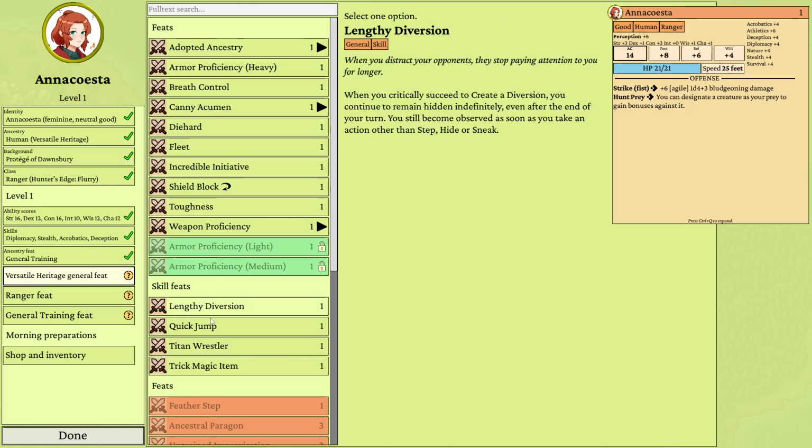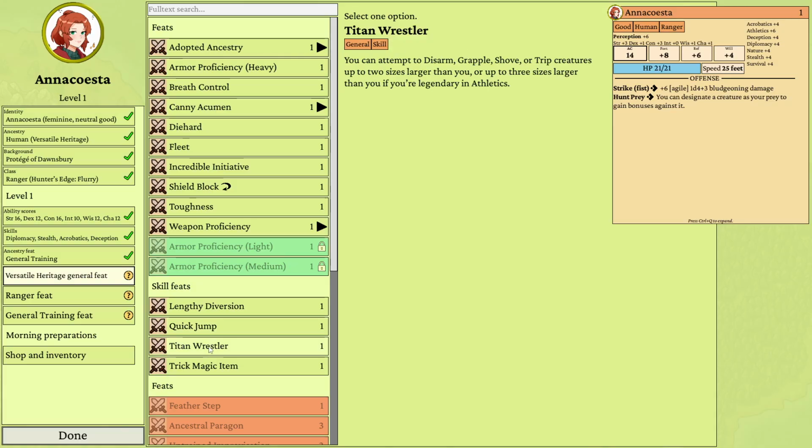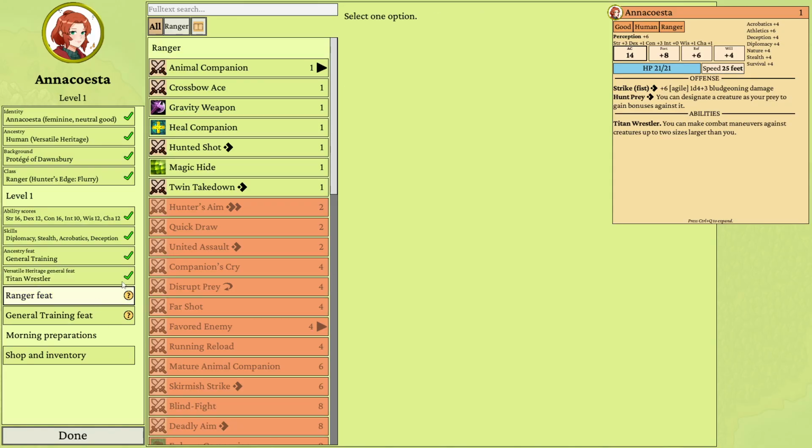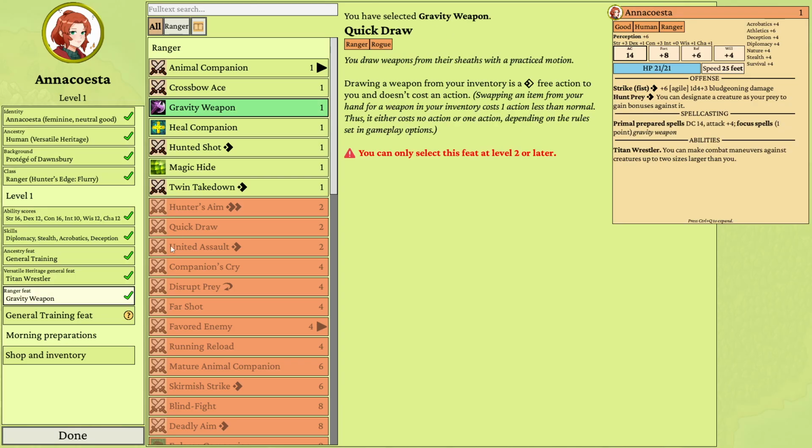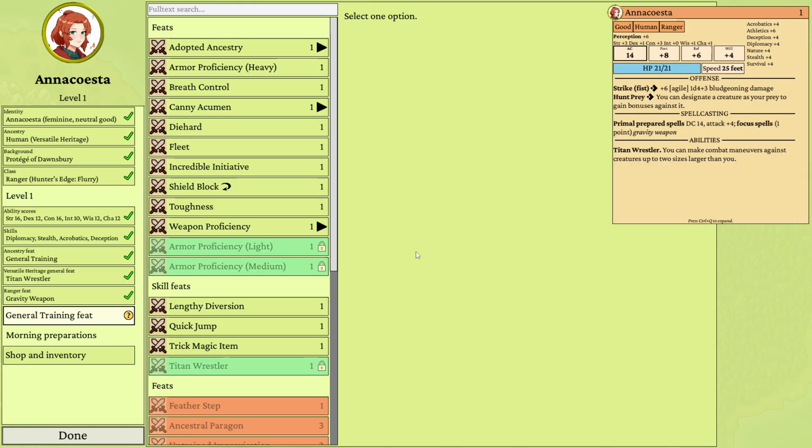Skill feats. Quick jump. Titan wrestler. She is strong in athletics, so I think maybe Titan wrestler is a good pickup here. Ranger feat. Gravity weapon I know she picked. So she gains the Warden spell and a focus point. For the rest of the encounter, on your first weapon strike each round, you gain a status bonus to damage equal to twice the number of weapon damage dice. So two points of damage to this status bonus is nice. We'll pick that up. And the general training feat.